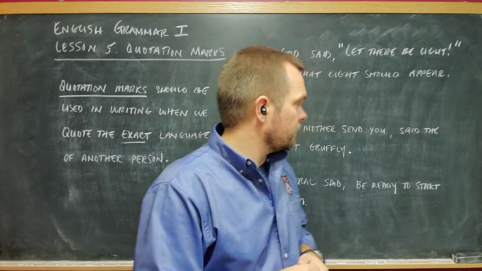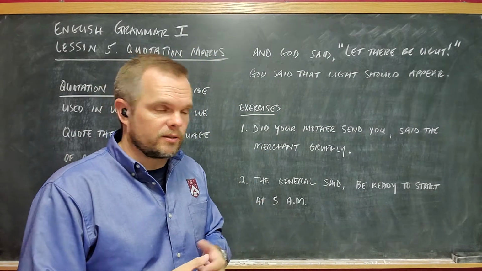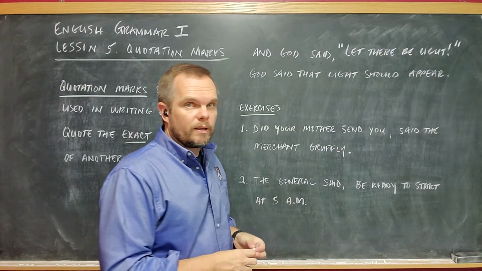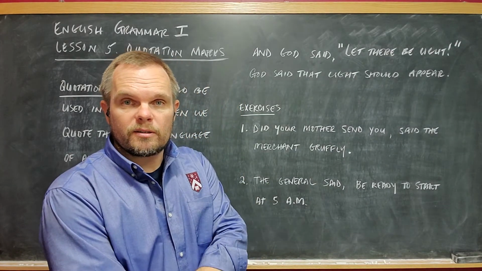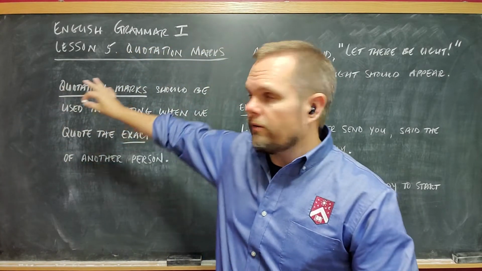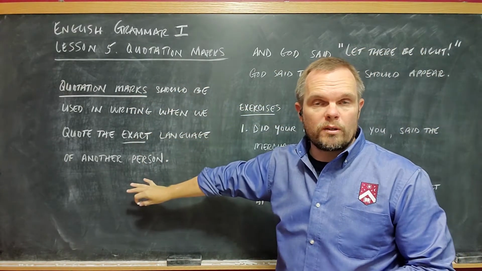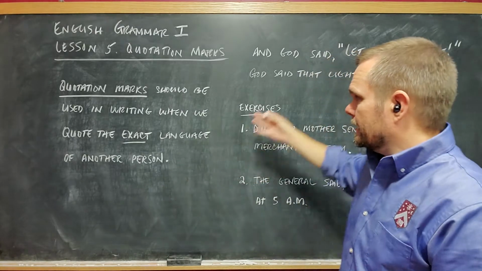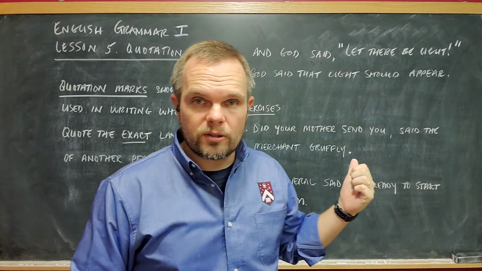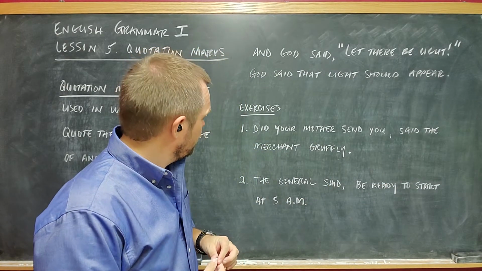All right. In Lesson 5, you have some exercises to do, and I'd like to walk through the first 2 exercises with you so that you can see what needs to be done to complete these exercises. That's all that there is in Lesson 5, just an explanation of what quotation marks are and some examples of how they're used. Then you're given some exercises to do, and that's it for quotation marks. Pretty simple lesson.